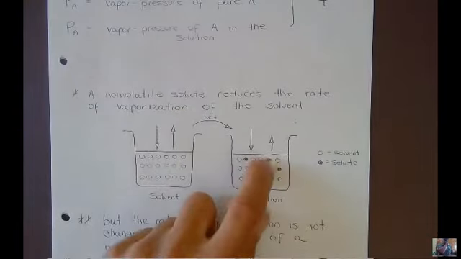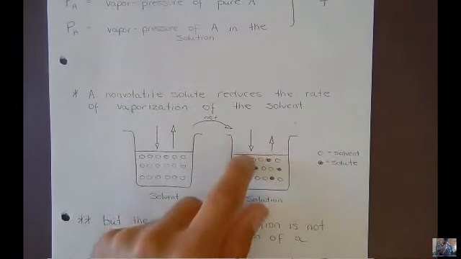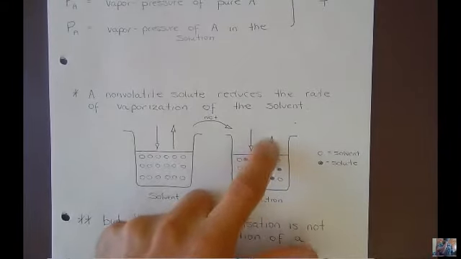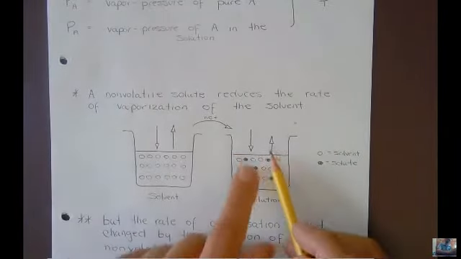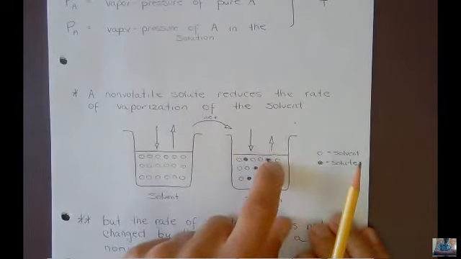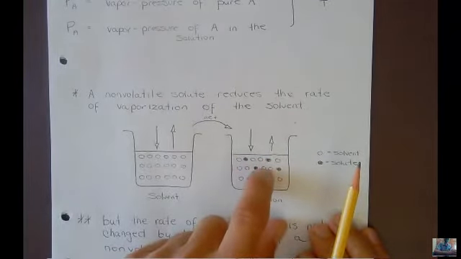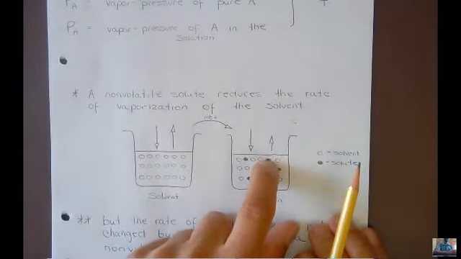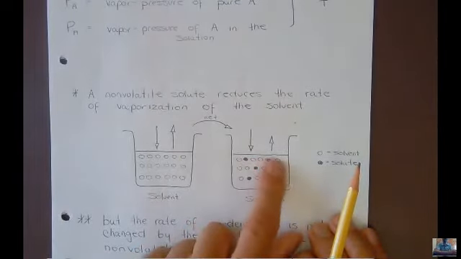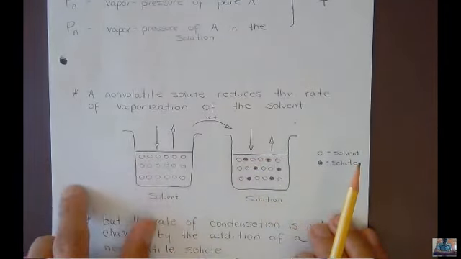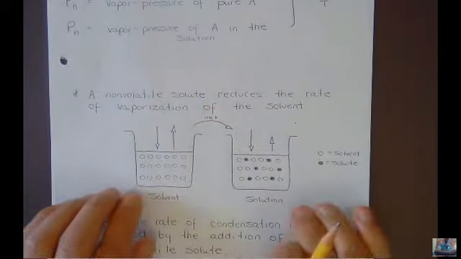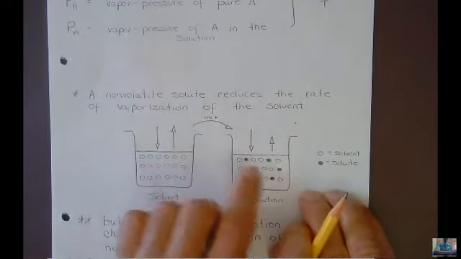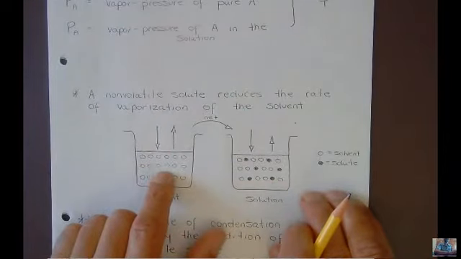You see, once the solute gets in there, the rate of recondensation is going to be the same, but the rate of evaporation is going to be less. This is really kind of cool. Why is the evaporation going to be less? Because these guys are blocking the sites, right? If this guy down here is headed in the right direction and has enough kinetic energy to escape, he might hit one of the solute molecules and therefore can't escape. So they're kind of blocking the path of getting out. Okay, so if I put a glass container over these two things and have them side by side, one pure and the other a solution, what's going to happen over time is amazing, right?